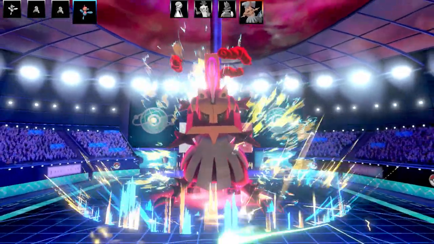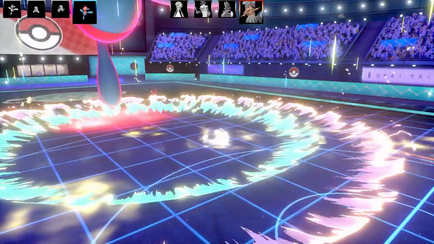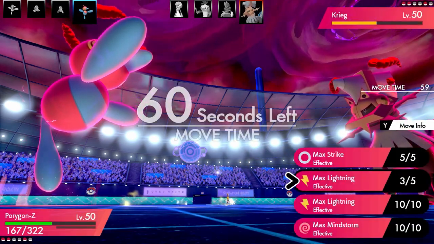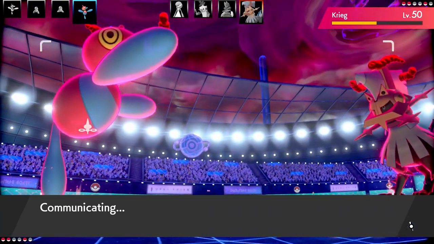And now we got the Max Strike here on my Porygon-Z. So like, okay, that's going to drop my speed a little bit. That's sort of annoying, but I was like, okay, well, I could just take this out. I could even swap the Porygon out afterwards to get rid of that speed drop. And the next one is going to be very close to taking out. I was quite confident I could take it out, right?